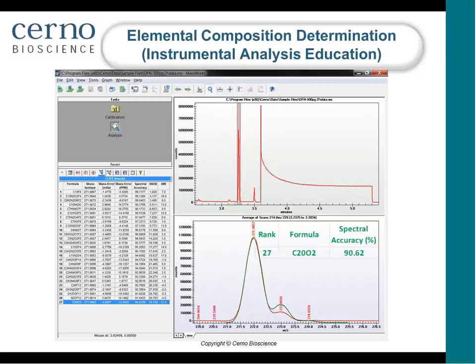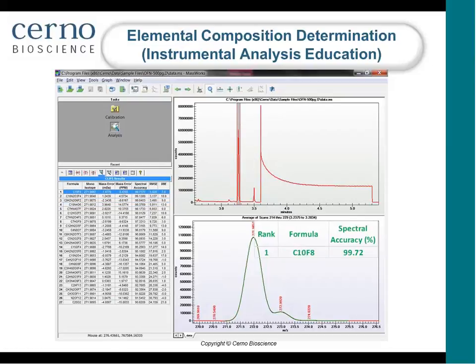So we implemented this calibration technology and the corresponding analysis technology to perform unknown identification using even a GCMS system with a single quadrupole, for example. And with a spectral accuracy now, you can eliminate the incorrect formulas by simply clicking each formula candidate and see how the spectral match works out between the calibrated trace and the theoretically expected trace to determine what's the right elemental composition.